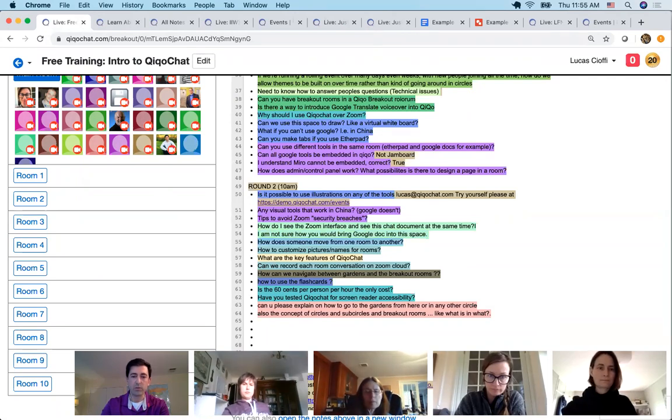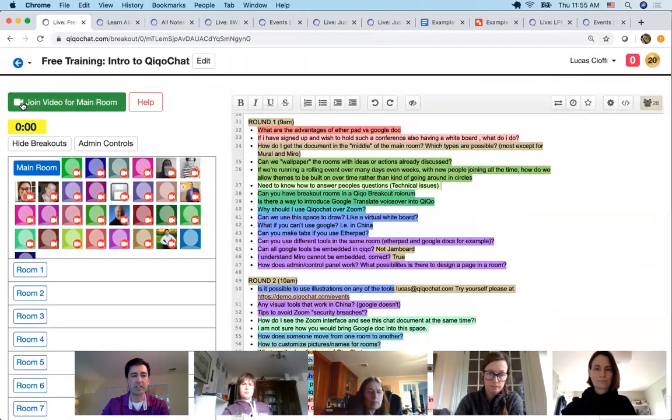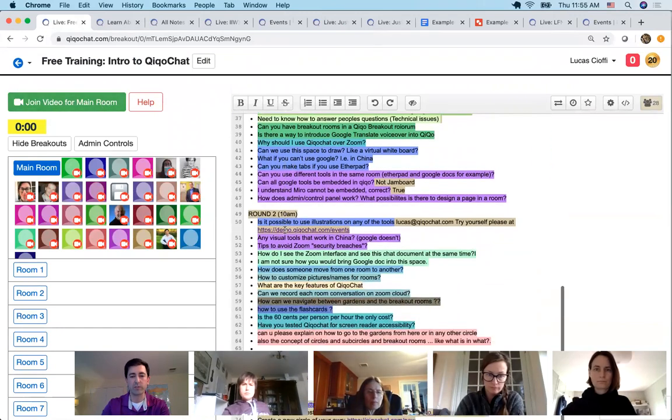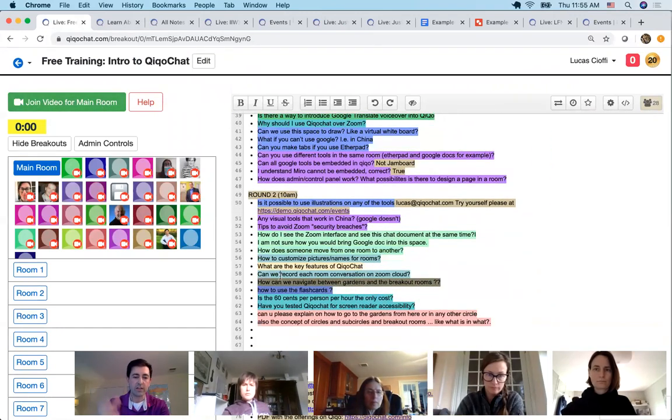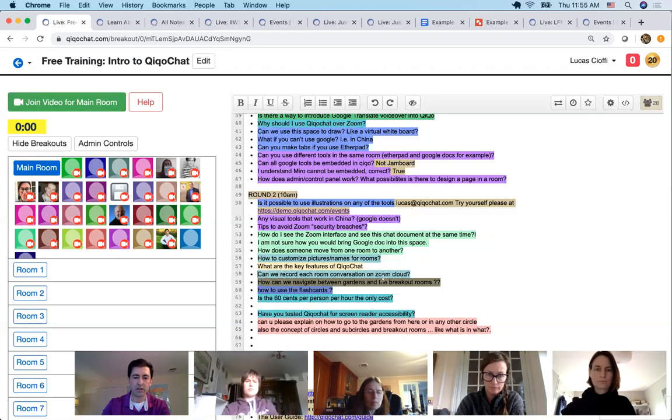How does someone move from one room to another? So in an open space, it's the law of 2 feet. Here, it's the law of 2 clicks. Again, it's click on room 4. Then when you get there, it's going to say join video for room 4. So 2 clicks, and then there's 2 pop-ups also, one from the browser and one from Zoom. And you can go back in the recording to see us do that earlier.